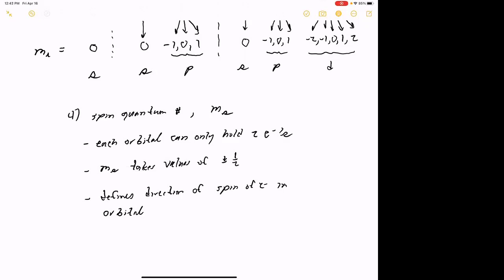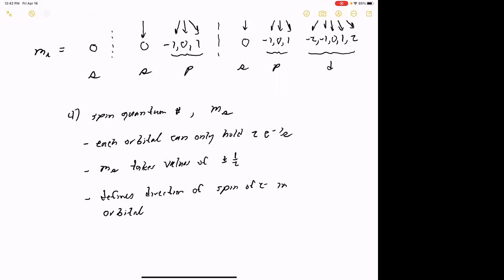All right, so what do I mean by that? Well, you can think of an electron as actually spinning like a spinning top would. If you think about a top that spins, it only has two options. It can spin either clockwise or counterclockwise. So that's what I mean by the direction of the spin. We can think of the electron as either spinning around on an axis clockwise or counterclockwise. Those are the two options I've got. So one of the quantum numbers corresponds to clockwise, one corresponds to counterclockwise. All right, so that's really all that's happening there.